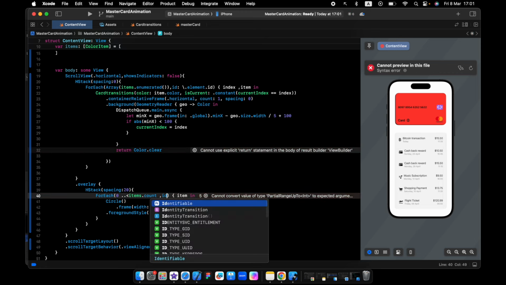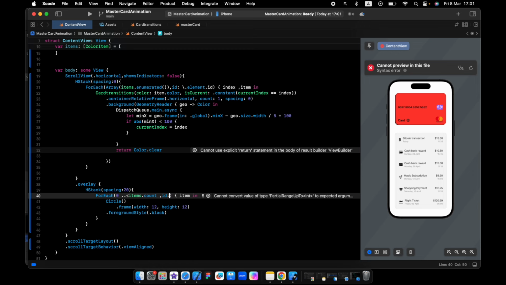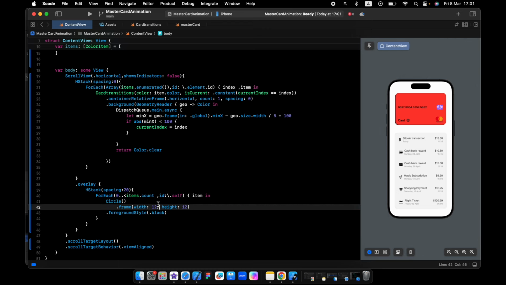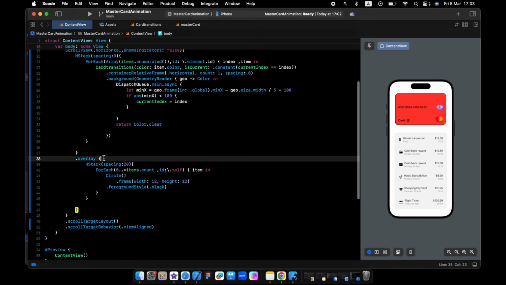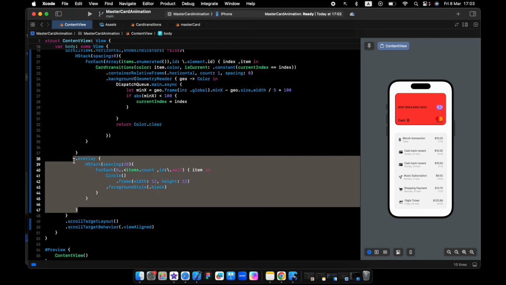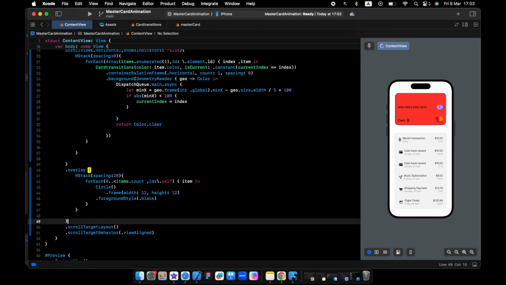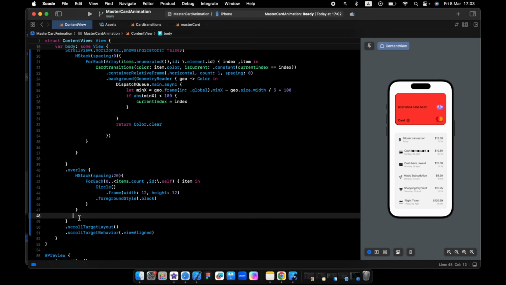We need to add an ID. This one should be outside the scroll view, and I want to push it all to the top.